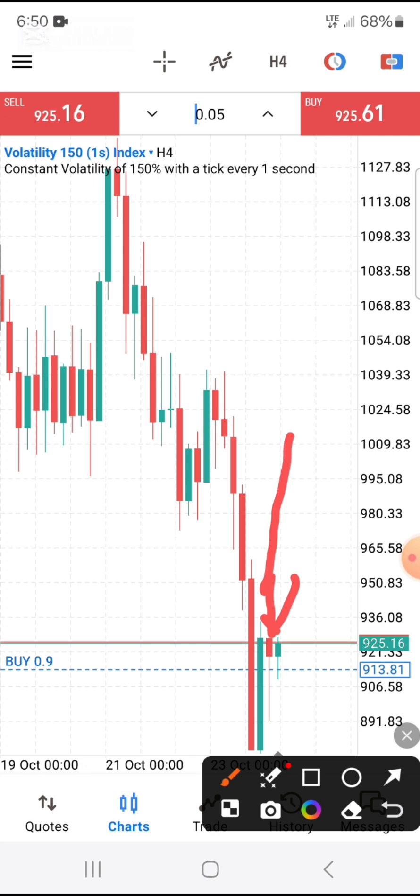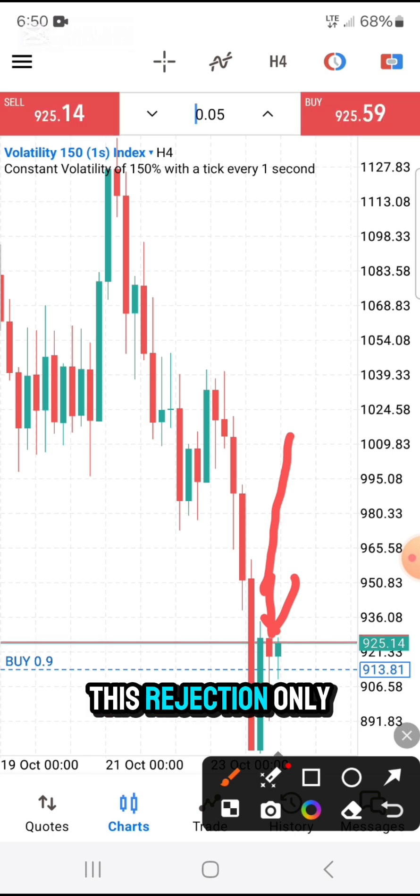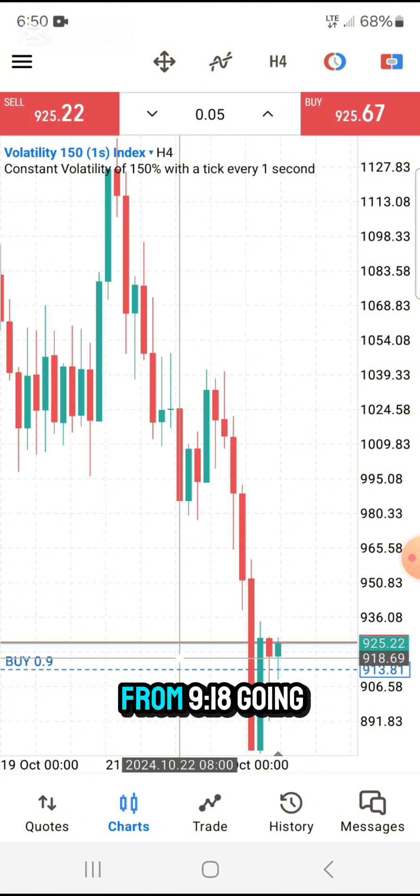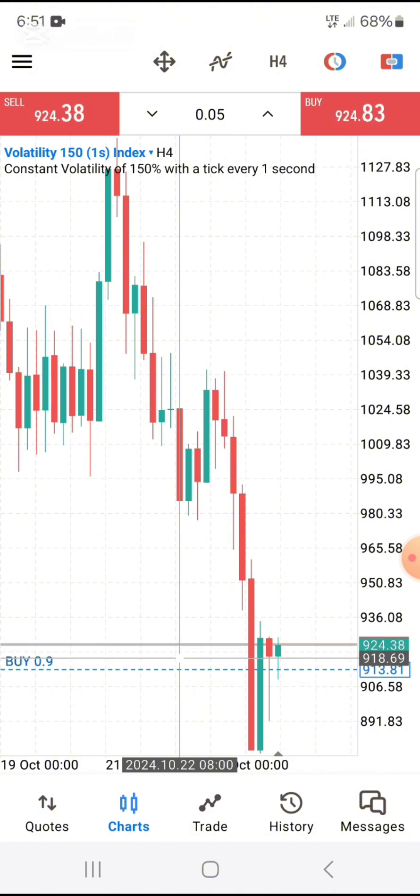Which is in red — you can see the body is at the top, meaning at the bottom there's a tail. It shows the rejection which was done when price was trying to move further downwards in a sell signal. So this rejection shows that there is now support from this area.